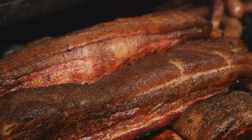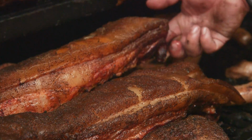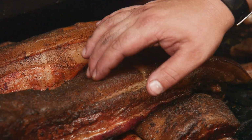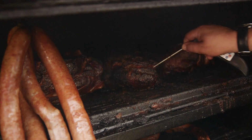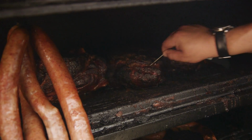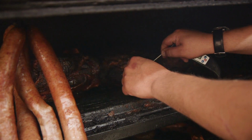Down here is the Milwaukee ribs that we're letting rest. So this is our bone-in pork belly. See, it's all nice and soft, jiggly. And then back here's our pork butt, but you'll be able to see, just as I stick that thermometer in there, how soft and subtle that tears apart.